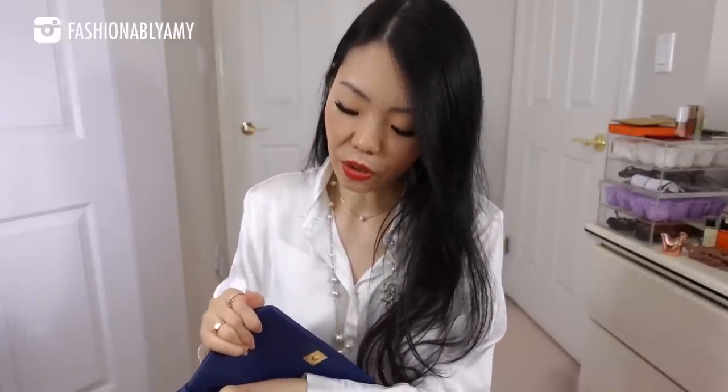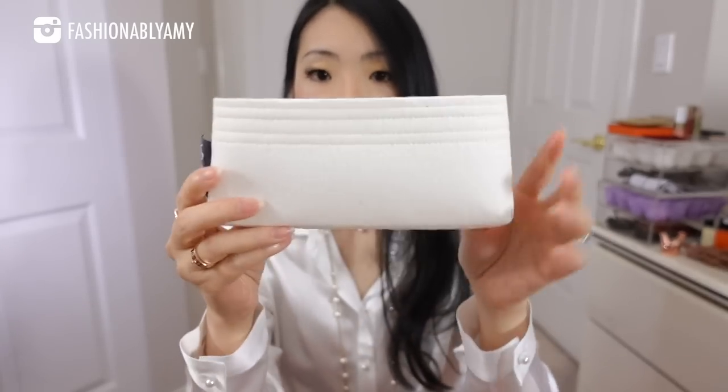I always tuck my straps inside when I store it, and actually I have right there my Samorga organizer. This is their 1.2 millimeter felt organizer, and it comes in a set of two because there are two compartments in this bag. And although the back appears to be a bit tighter, they are exactly the same size. It's just that because the flap is on this side, it's a little harder to reach, but the compartments themselves are exactly identical, which is why when I received my organizer for one cocoa handle, I used it in two different bags because I only use it in the front compartment, since the back compartment I hardly use anyway. I only maybe put my phone there.